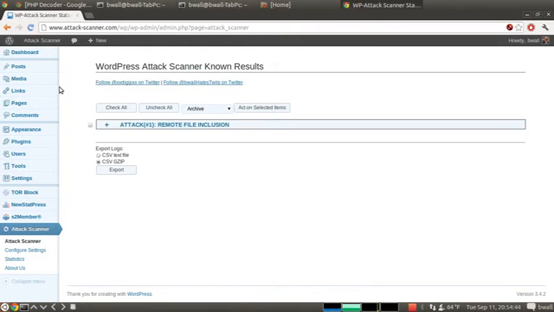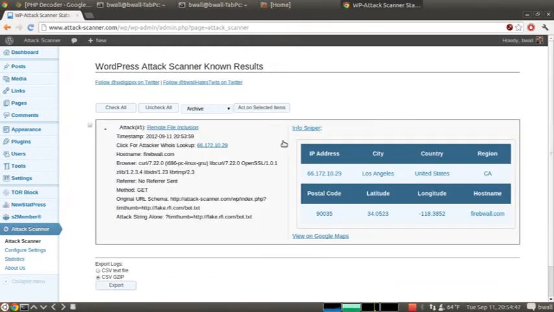We see here we have a remote file inclusion from bwall.com with the user agent or browser of curl. Down here we can see the original URL, and then we can see the attack string, or basically what the plugin has detected as the actual malicious data.